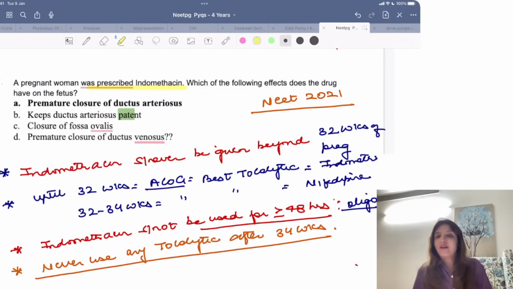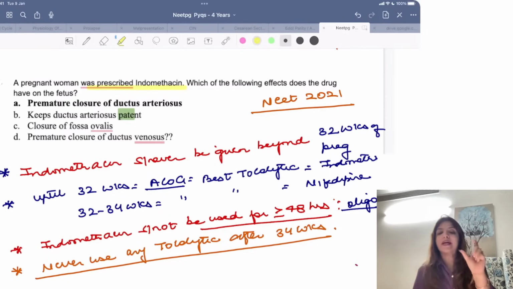Why? See, unfractionated heparin has some advantages and some disadvantages with respect to low molecular weight heparin. So what is the disadvantage of unfractionated heparin? If you use unfractionated heparin for a very long time, it can lead to thrombocytopenia and it can lead to decrease in bone mineral density, right? And number 3, its effect is very erratic, so its response is unpredictable. That is why we prefer low molecular weight heparin to unfractionated heparin throughout pregnancy.